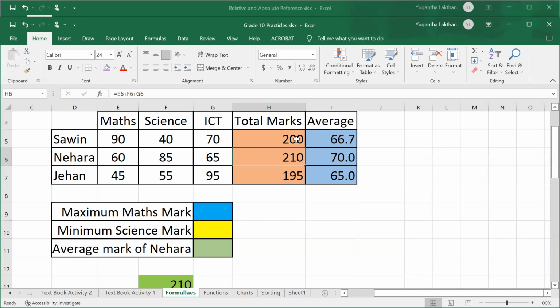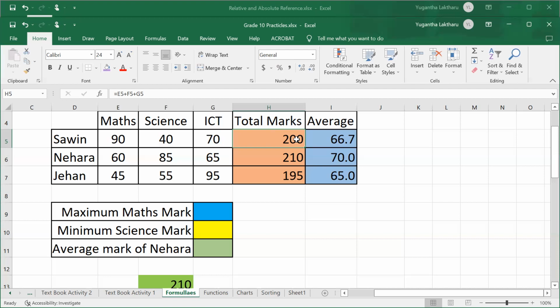This work can be simplified very easily using functions. That is why functions are there. You can use a function and minimize a very big formula into a very small function and have the same output, as well as save time. It will make the task very easy when you know what kind of formula you are going to use.